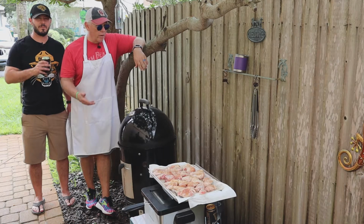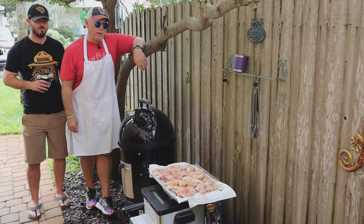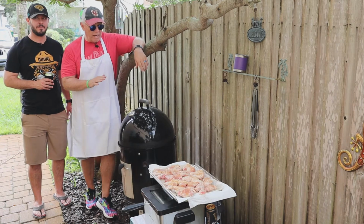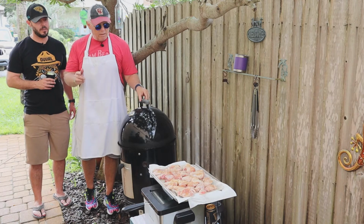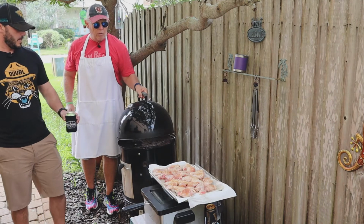All right, guys, we are at the smoker. Again, we're running a Weber 18.5-inch Smoky Mountain. We told you earlier in the intro that we're going to be running this grill kind of hot. We're a little over 300 degrees, but we still got clean smoke. Dame, I'm going to go ahead and lift the lid. If you want to start talking about the wings, we'll get going.